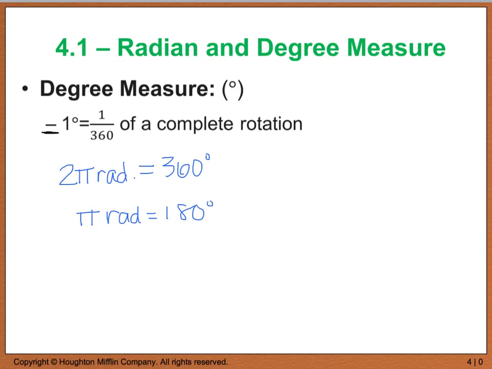So my relationship between radians and degrees is this right here. And your book has a table in it, and you can look at it if you want to. It's on page 286, and it tells you that if you want to convert from one to the other, it gives you 2 formulas. You don't have to memorize those 2 formulas if you know this ratio right here. Pi radians equals 180 degrees. With that, depending on what you need, you can rearrange this and say that if we want to convert to radians, I need to divide by 180 degrees. And if I want to convert something to degrees, I have to divide by pi radians.